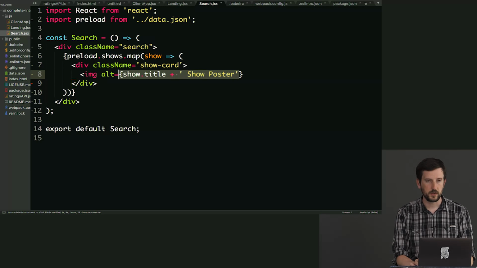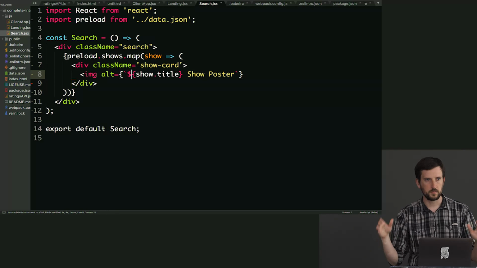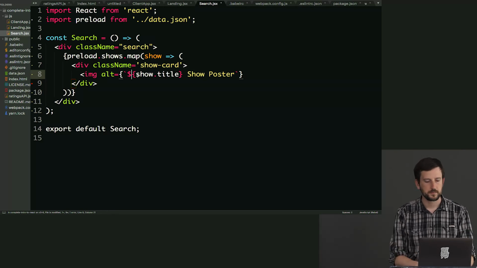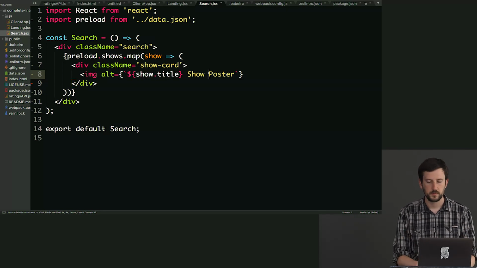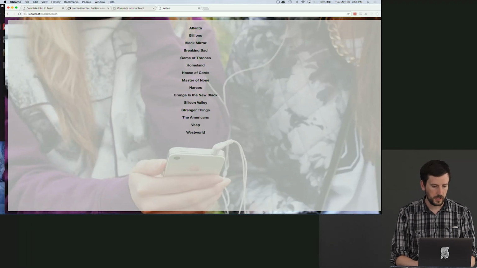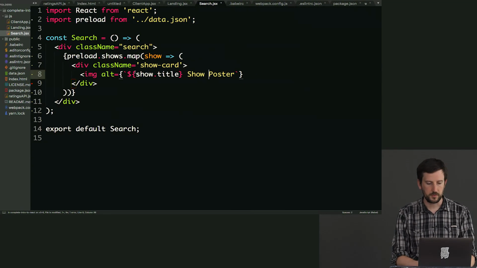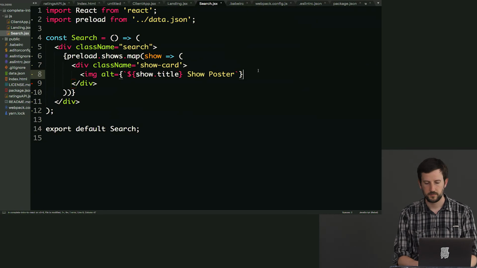Like we've all seen that syntax before. So with template literals, you can just do this. And then anything between curly braces with the dollar sign in front of it, which is like the same kind of bashy way of doing it, gets outputted as an expression, and then anything not inside of it is literally the string. Does that make sense? So for like, we have here House of Cards. This will be House of Cards show poster.